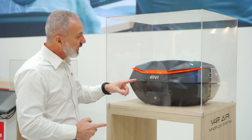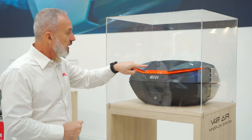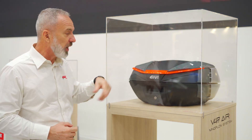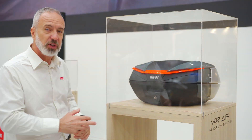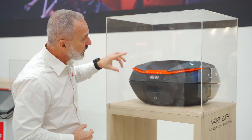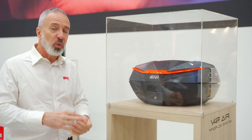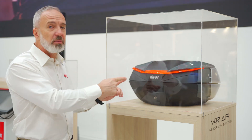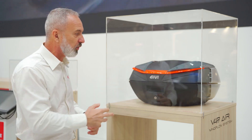The most characteristic part is this translucent trim over there. It looks like it's retro-illuminated — it is not. It's just catching the light and reflecting in a way that seems almost illuminated, but it's just translucent, which is very cool. On top of that, you have two top covers and two side covers. They are completely ready to be painted whatever color you want because the pigmentation is made in the mold, so it comes out perfectly smooth and very easy to paint. You can paint it or leave it as is — it looks beautiful already.